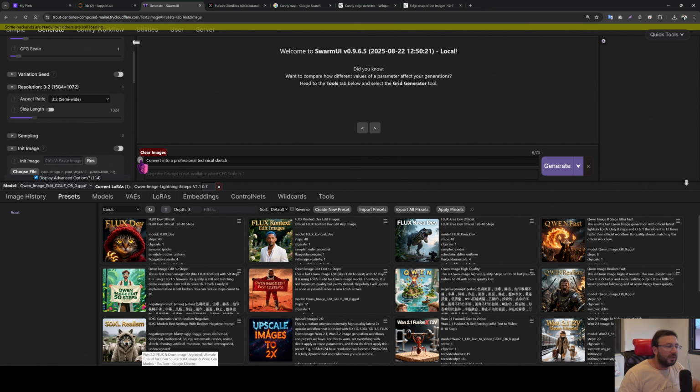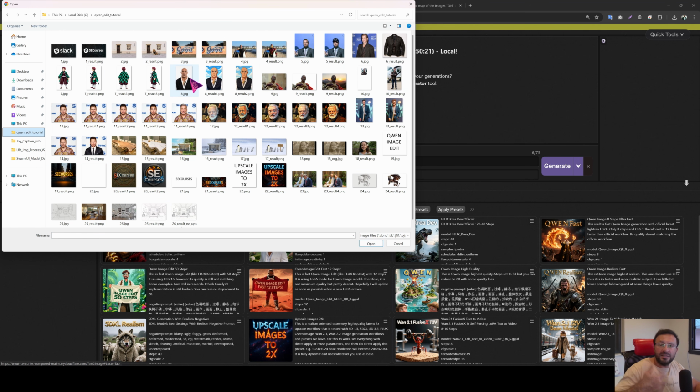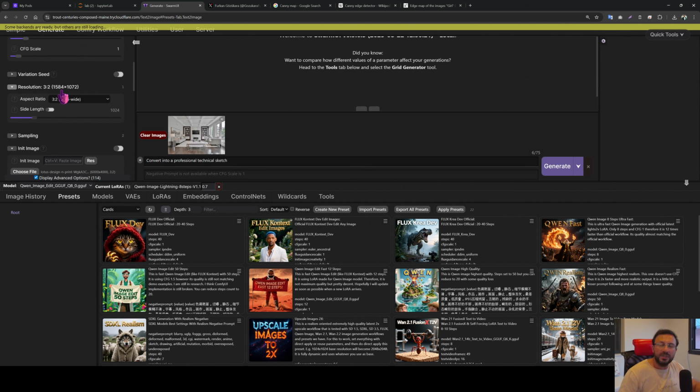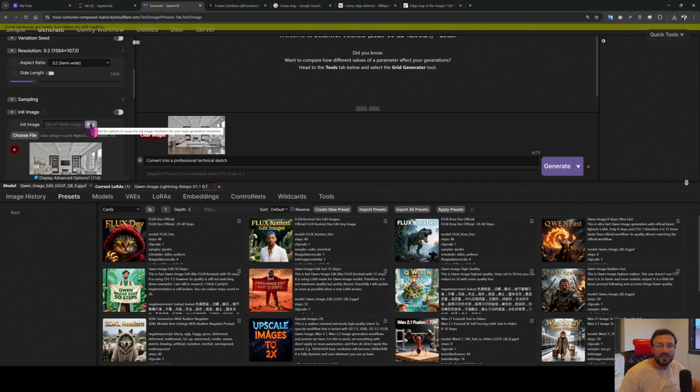Then upload the resized image from here, upload prompt image. The images in this demo directory are already resized, so I will select it right away like this, and the resolution is accurately set. So for setting resolution, I use init image and res. I told the SwarmUI developer to fix this issue, but he didn't reply. I also recently made an improvement like batch, delete all presets, and he denied my pull request, he denied my contribution, unfortunately. So therefore this is the way you need to do it for now.